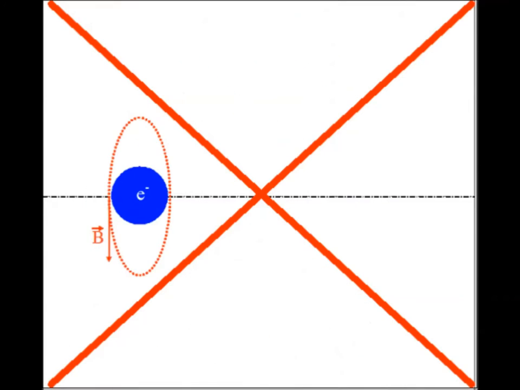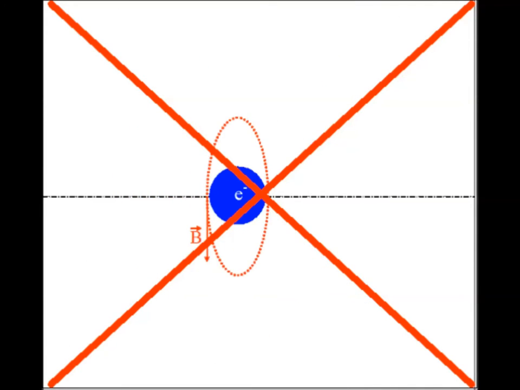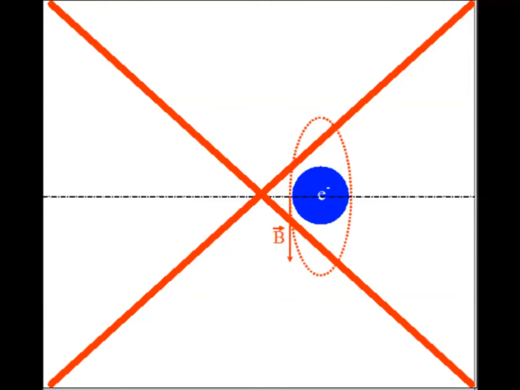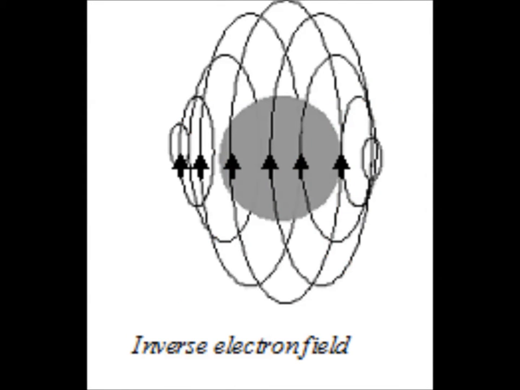Since the intrinsic magnetic moment of the standard model would result from the translation of electrons, the only solution to this paradox is to waive the translation. The rotational magnetic field of the electron is the sole cause of the magnetic field both of the electrical currents and of the cathode rays.